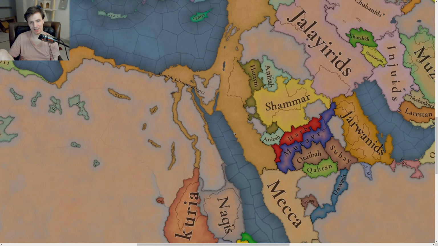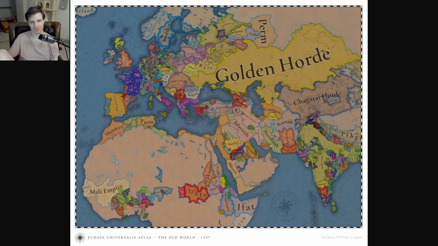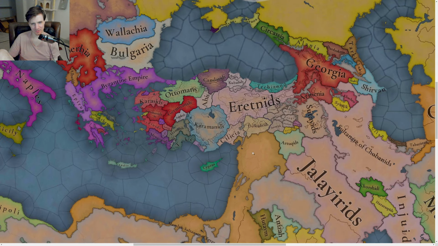So I'm really hoping there is some mechanic. I'm hoping there's something that keeps them under control. A disaster, a debuff, something. Otherwise, what we're going to see is the Mamluks just reforming the Ottoman Empire under Mamluk control. So that's all I have to say about that one.